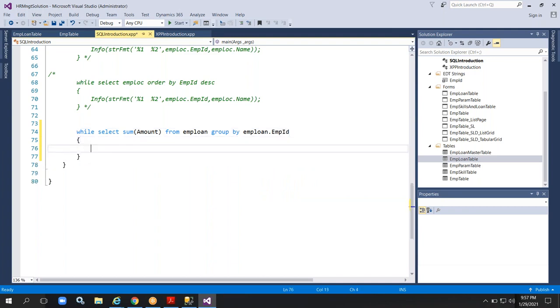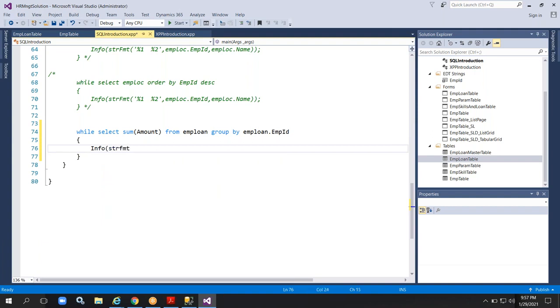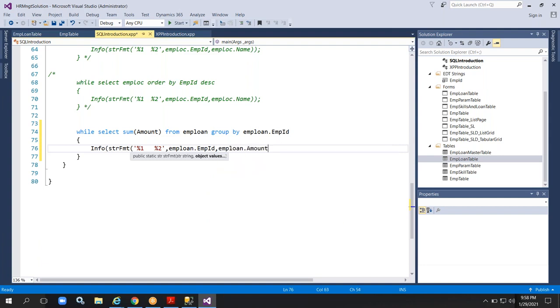Now I just want to show the respective employee ID and amount. So info strfmt %1 %2, here EMP loan dot EMP ID, EMP loan dot amount, so that we are showing the sum amounts for 101, 102, 103, 104.